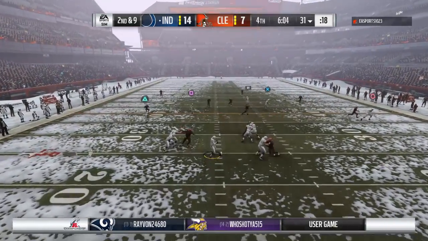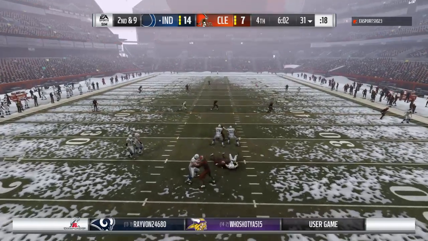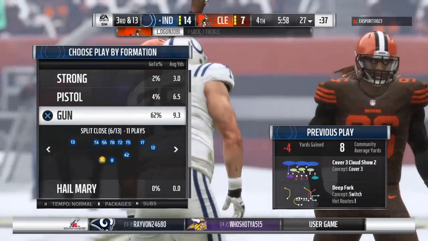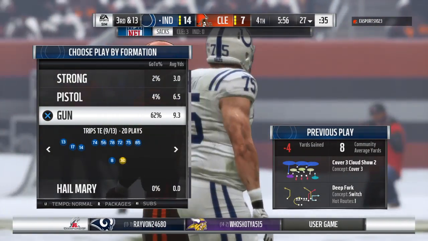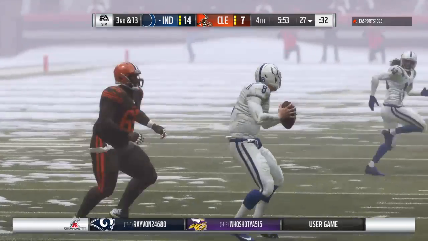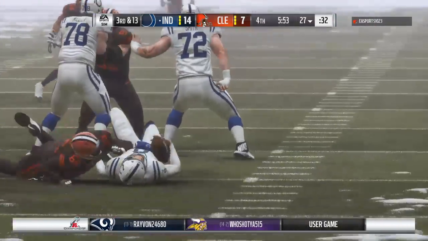Cousins now on second down. And he can't get rid of it. He's taken down. Larry Ogunjobi able to drop him for a loss of 4. And on that one, the protection just broke down. You've got to have that leverage, don't you?